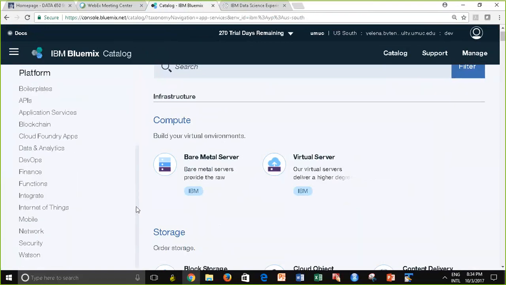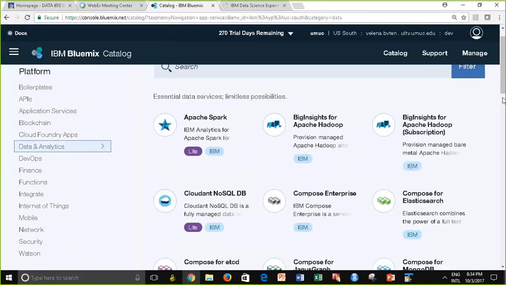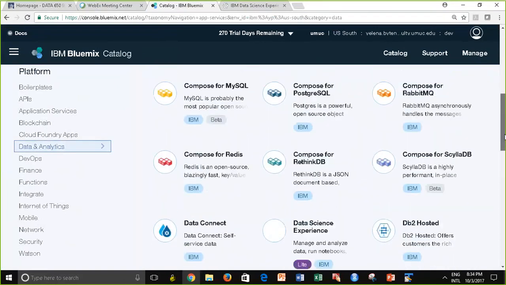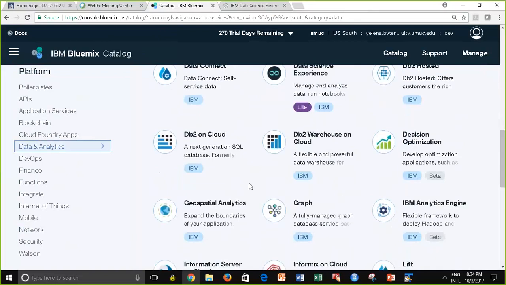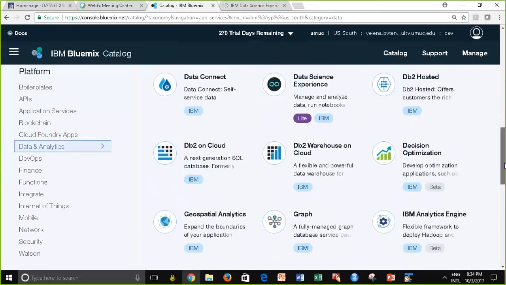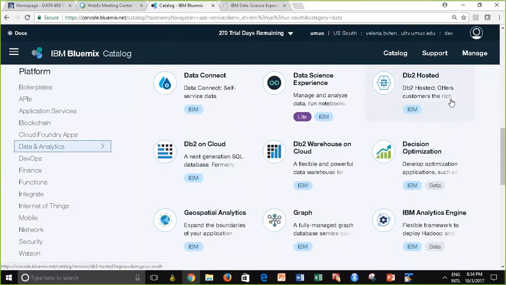You're going to have to click on data analytics, and here, if you scroll, keep in mind there are three services. There is a DB2 hosted. It's not what you want. You want this one: DB2 warehouse on cloud. So just write it down, or I think I put it on the slides for you too.